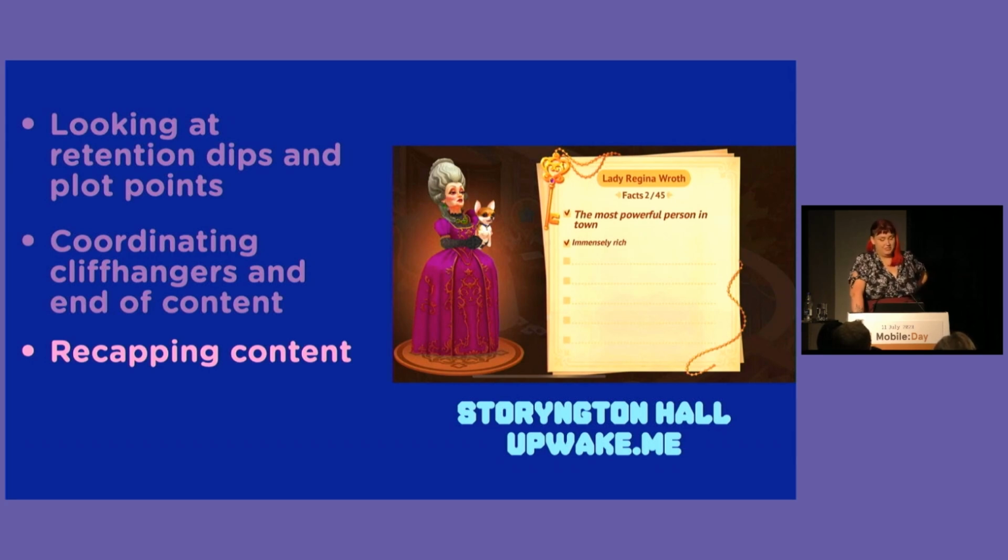Not many games do this at all, but one of the few examples is on the right here, Storyington Hall. It has a nice feature where you can collect observations about each character, and it doubles up as a collection feature, but also gives you some reminders of what's happened in the story and who the characters are.